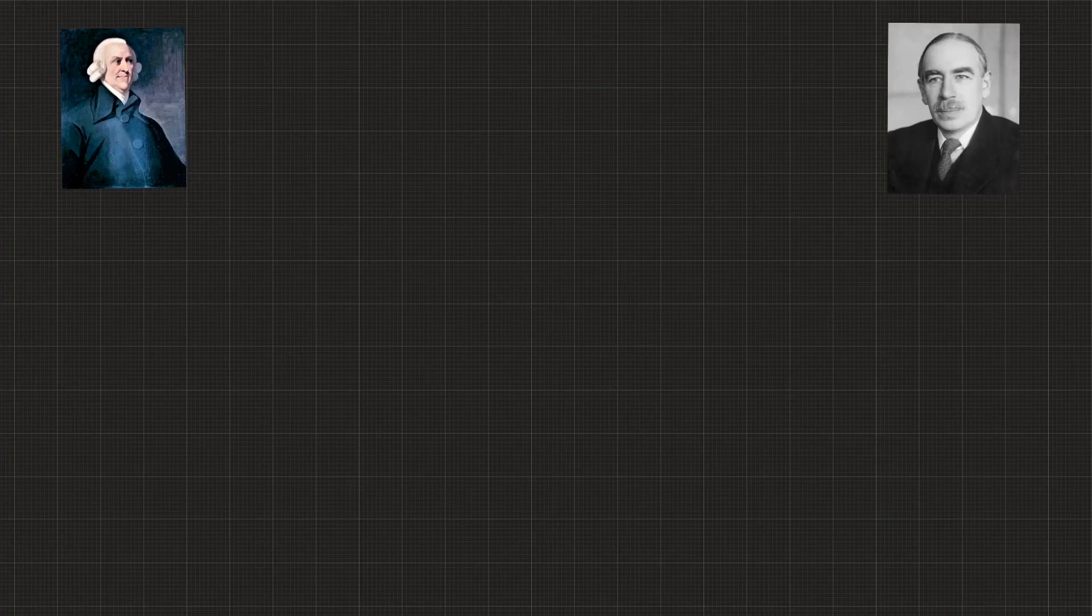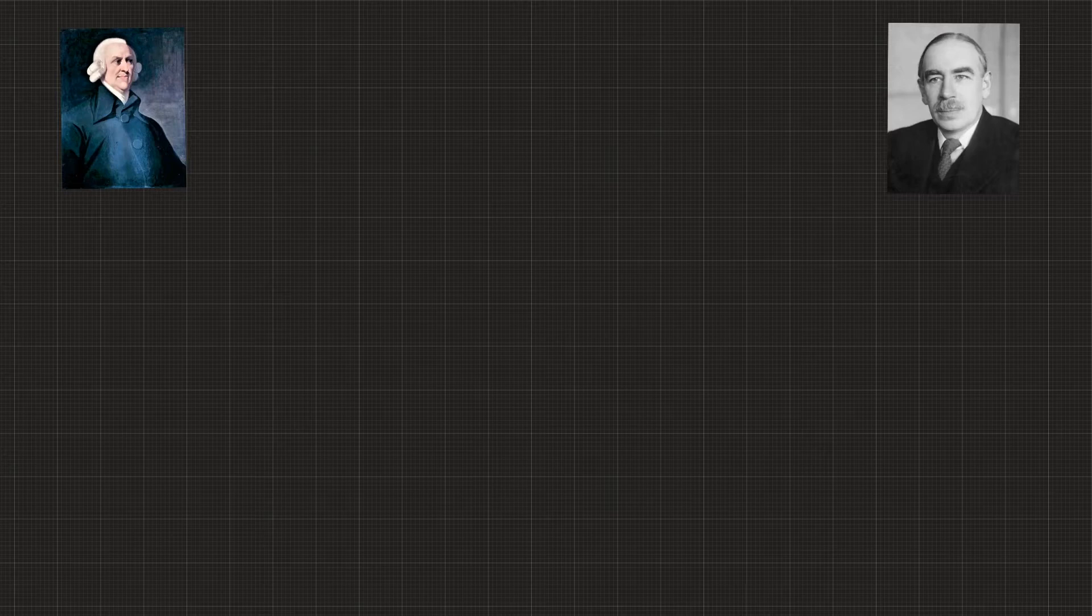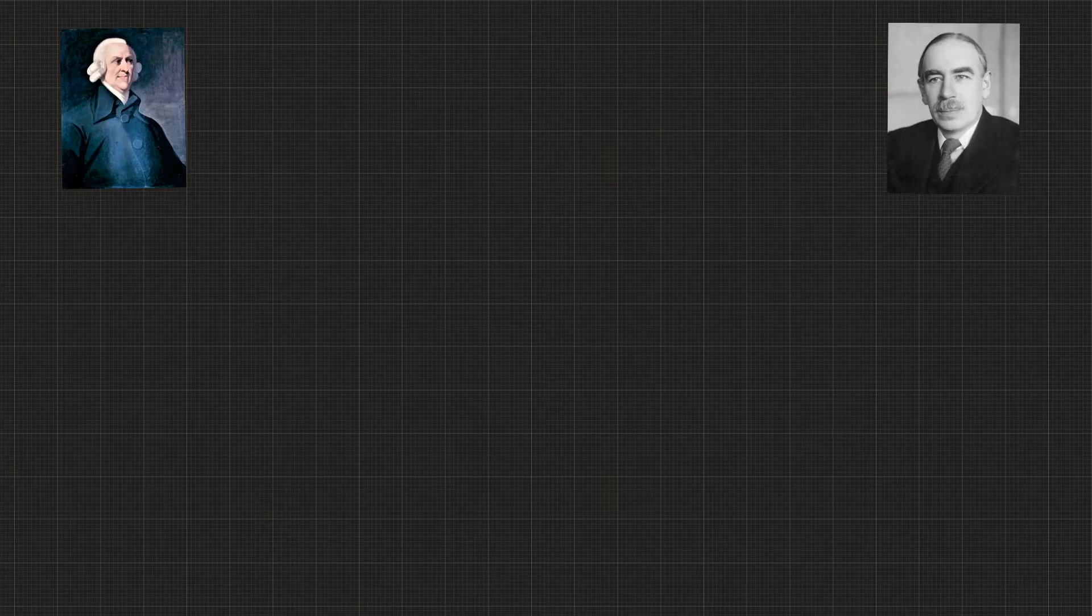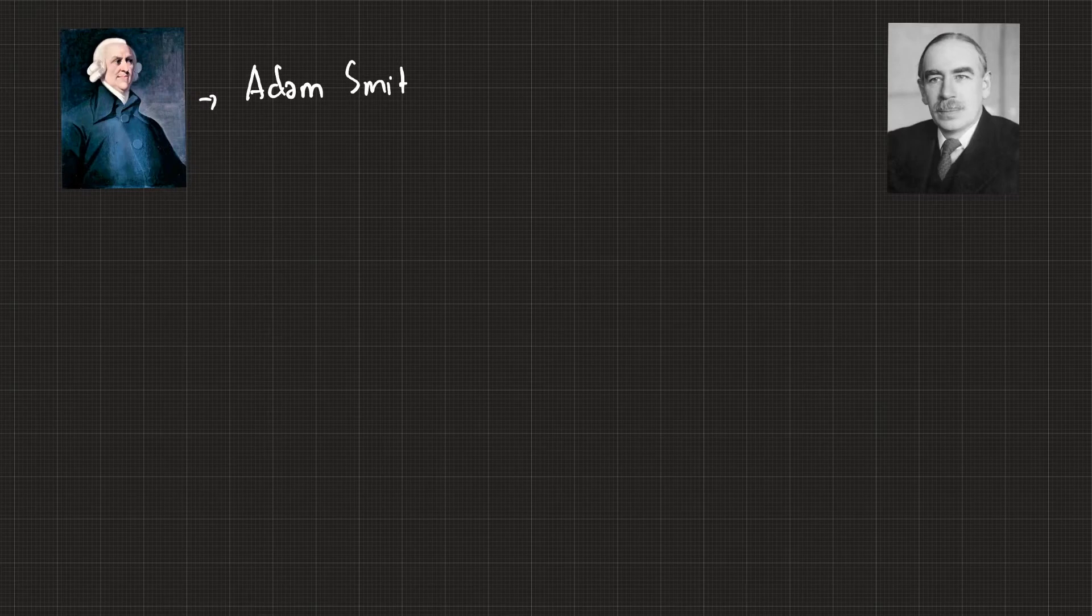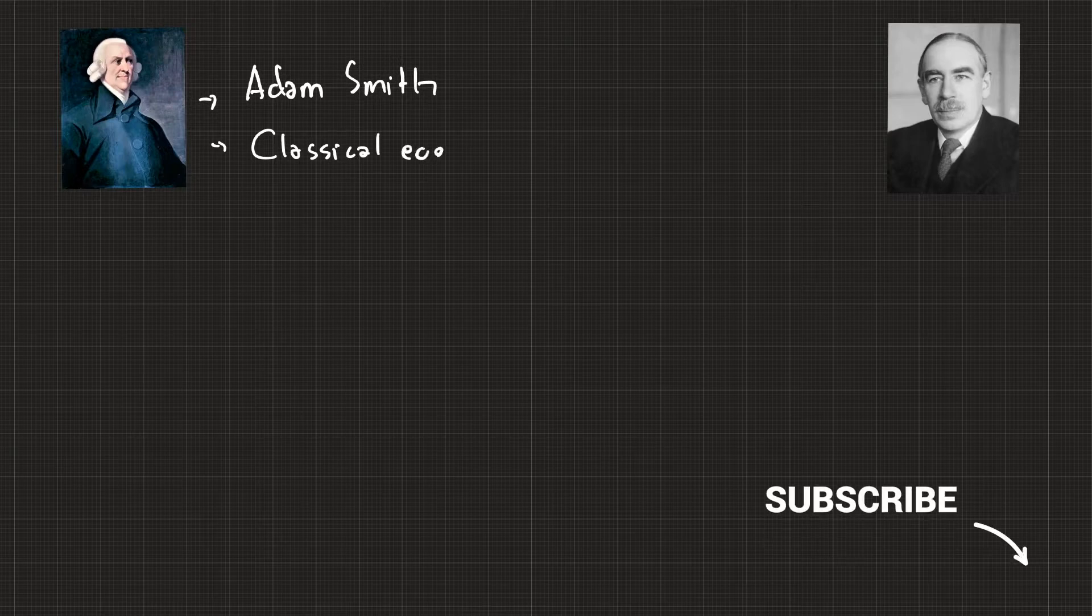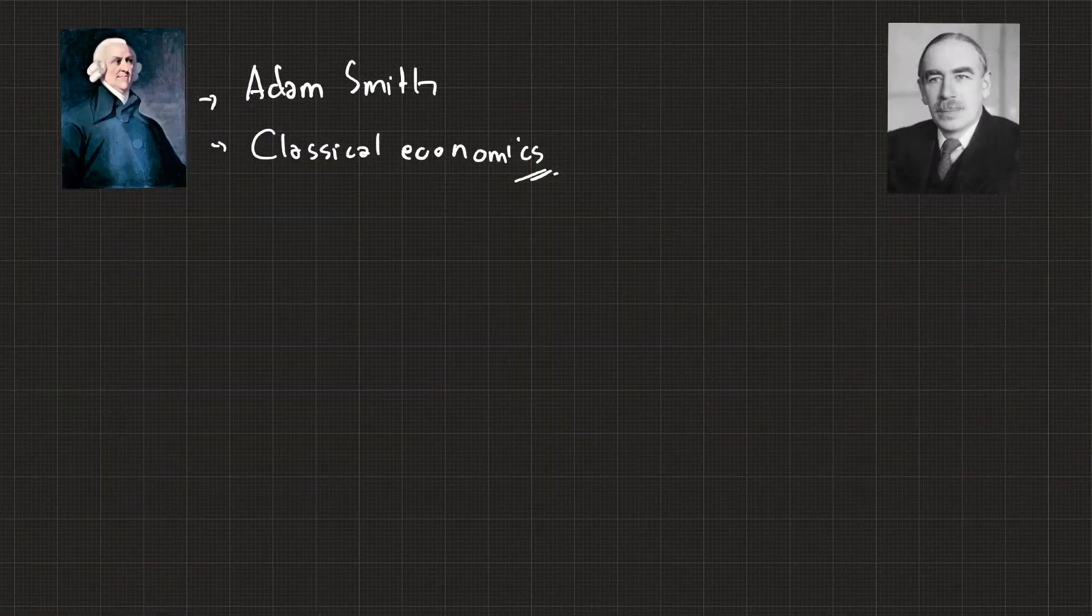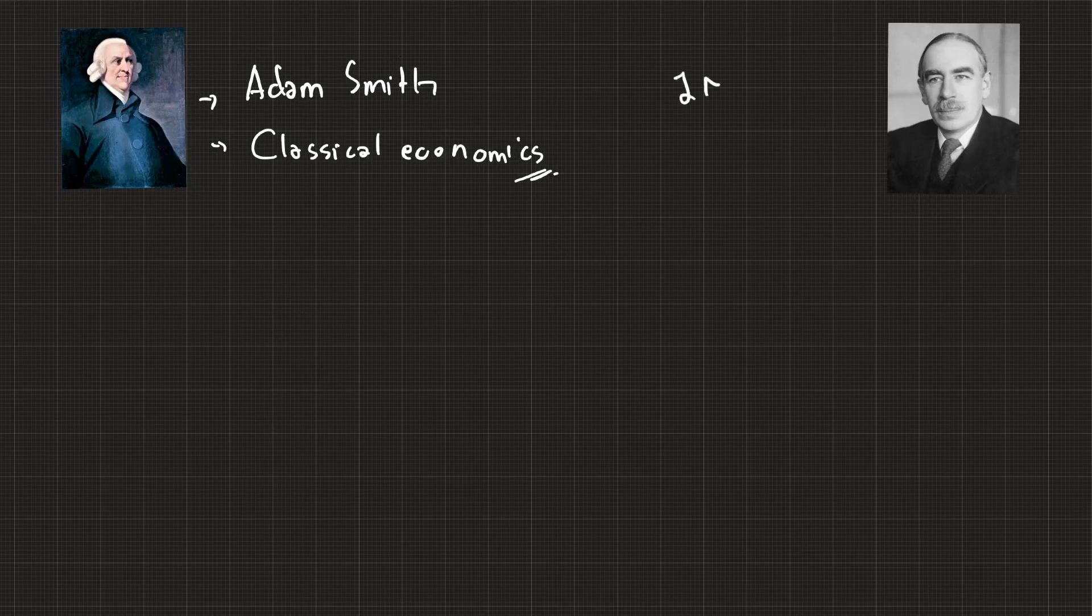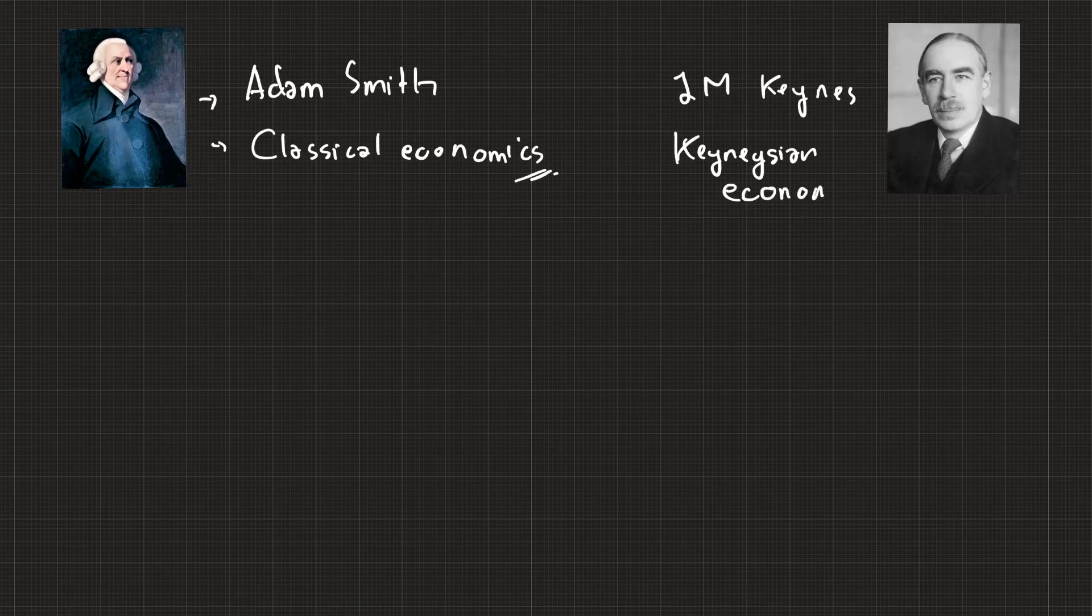Okay, meet with me again. Dimas from Not Average Channel. Today we are going to talk about something fundamental, which is the difference between classical economics and Keynesian economics. Classical economics comes from Adam Smith in the 1700s, which is known as classical economy and later developed into neoclassical economics and adapted by recent economic theory.